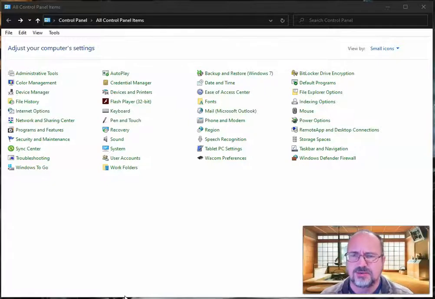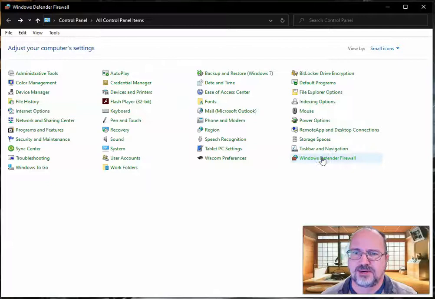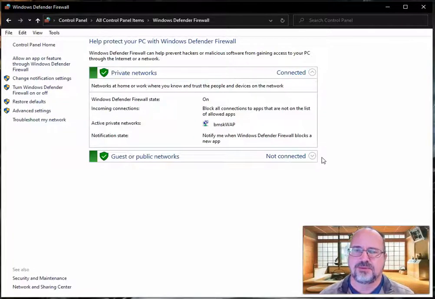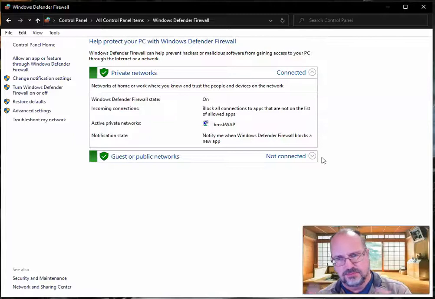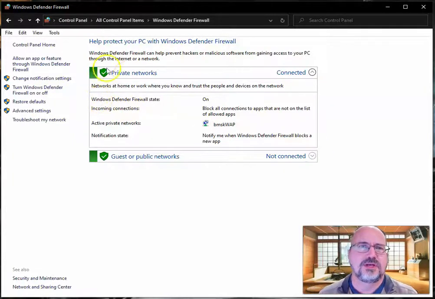It's installed in every Windows operating system since way back when, and we can find it in Control Panel. So we look at Control Panel, there's Windows Defender Firewall. Now most of you are probably familiar with turning it on and off. We're going to take it one step beyond that. So here we can see it's set up for both private and guest or public networks. There is a third level, which is domains. We'll get to those in a little bit, but just for now, know that next to peer-to-peer, a client-server network, Microsoft calls them domains, is next on our list.